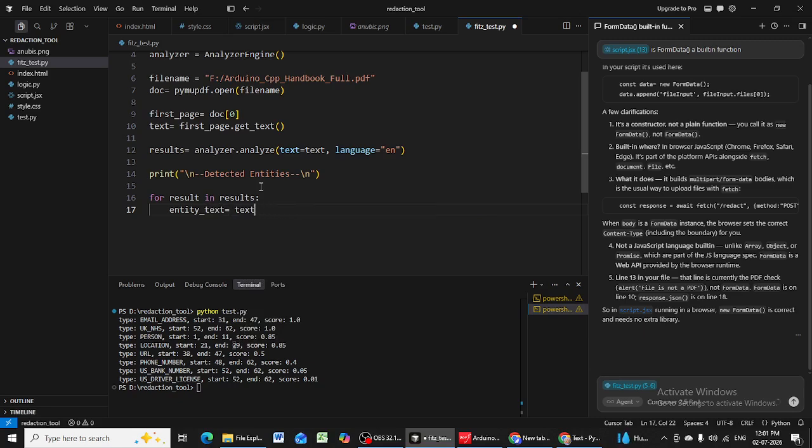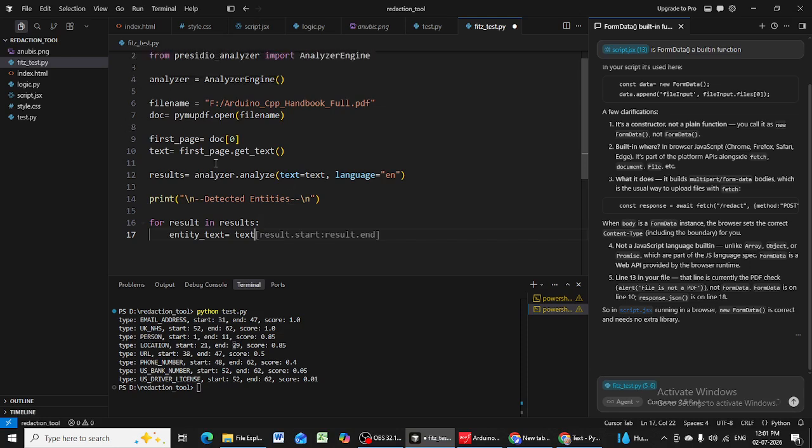We made this one as a variable, and we have result.start to result.end. So entity text is a variable using the text parameter, the variable having the extracted text, and it will only explicitly take the starting index and the ending index, that is, the range from result.start to result.end. This is the entity text.